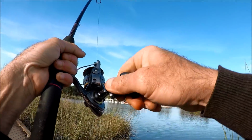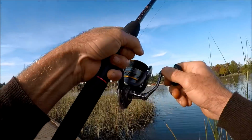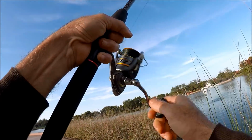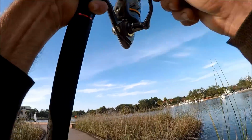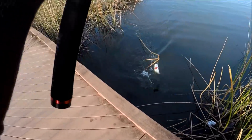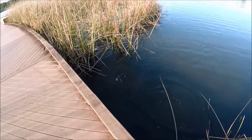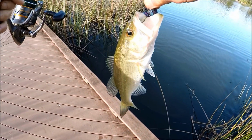Oh, there we go. There's another one from really far out there. Look at him ski that baby in here. Get him to the side here. Nice. Oh no, they always want to go into that stuff. Look at this. Oh yeah, that's the same size. I don't think that's the same fish, is it?